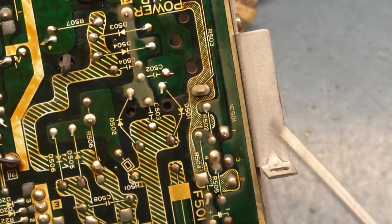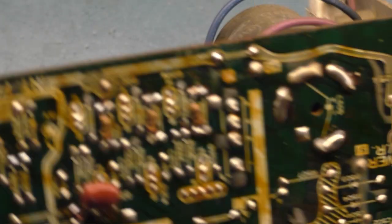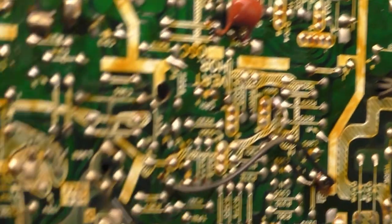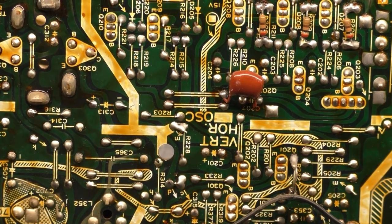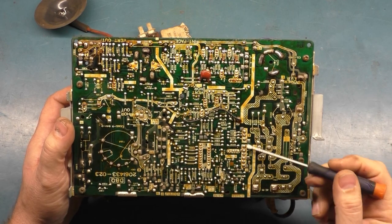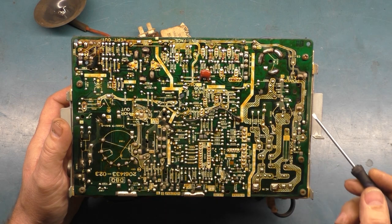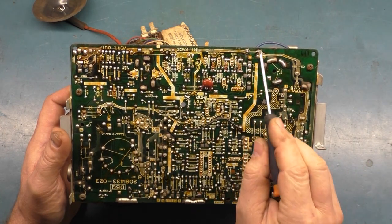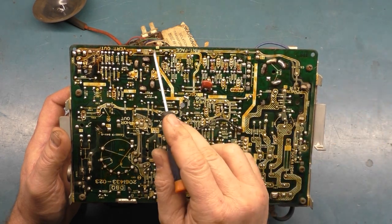And then also this resistor here, this one down in here. You want to check these two joints for R503. Every time you ever work on one of these, same thing. Now, looking at this, even though this is a high hour 4900, I really don't see anything that's bad. All the video header pin solder joints are good. Flyback joints are good. Like I said, R503, R313s, 363. This jumper was fairly decent. It did have a little bit of wear there, but not too bad. This jumper here is good.